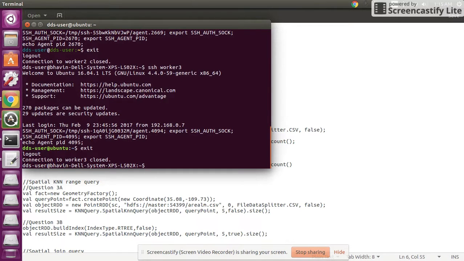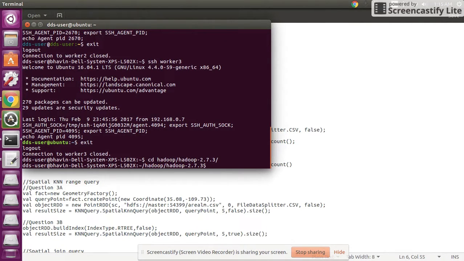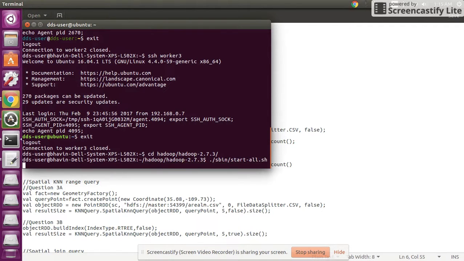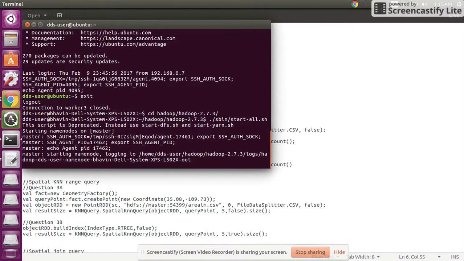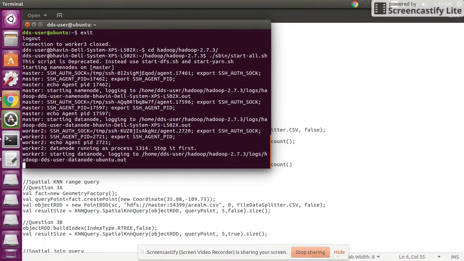So let us start up the Hadoop cluster. As you can see over here, we have the agent starting on worker 1, worker 2, worker 3, 1 being the master over here.